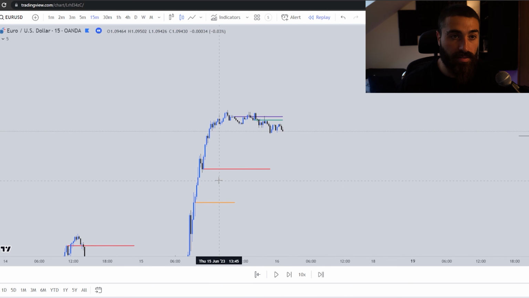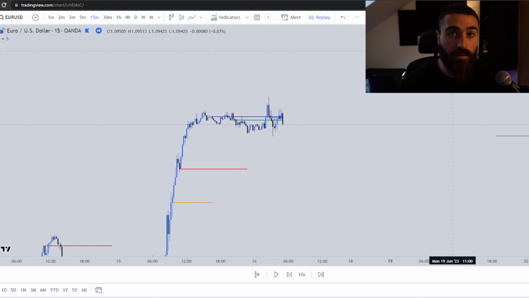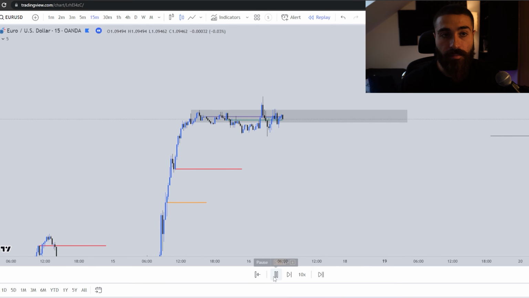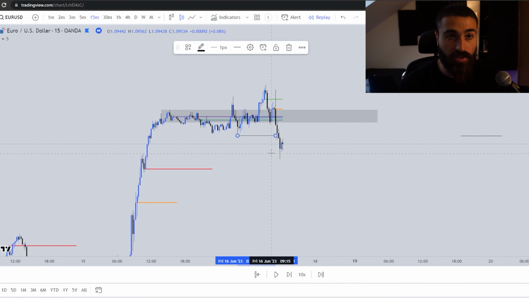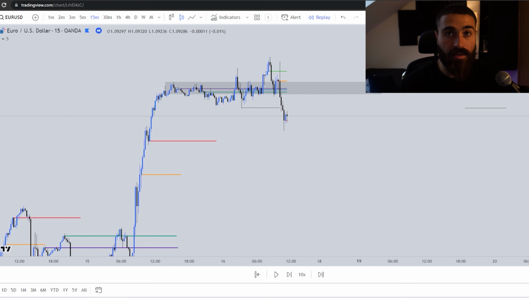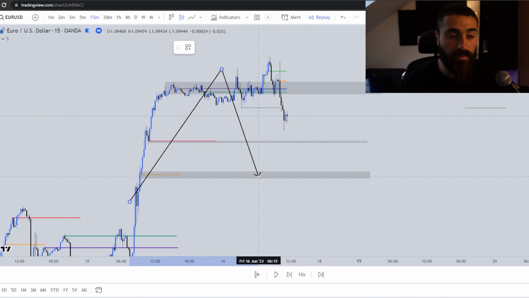So right here, this is London close, which for me is very important. Look at the sessions, they open next to each other, so we might see some probably expansion or retracement. So we can see here that we have market structure shift. Where to? It's either gonna come back here, so here, or it's gonna come back here. And now we are seeing market structure. Okay, we go, we come back here.